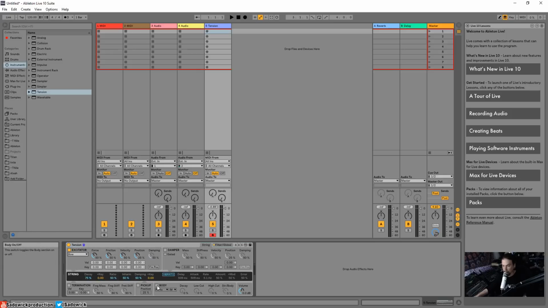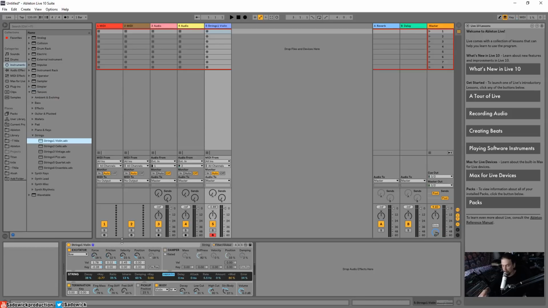There's also body. You can emulate the body. You can use a piano body, guitar, violin, and things like that. You might want to dampen that, stuff like that. But yeah, you can get some really interesting string sounds.